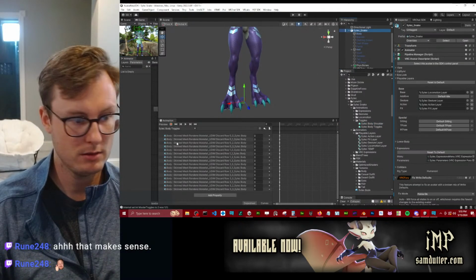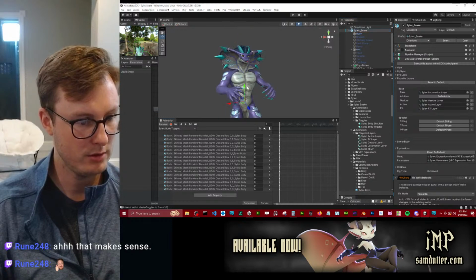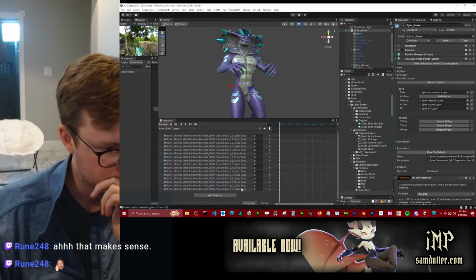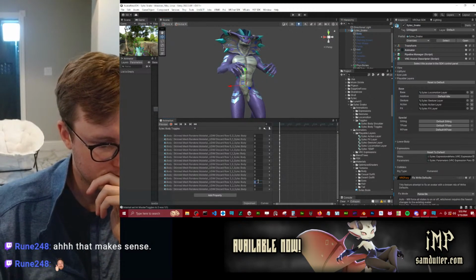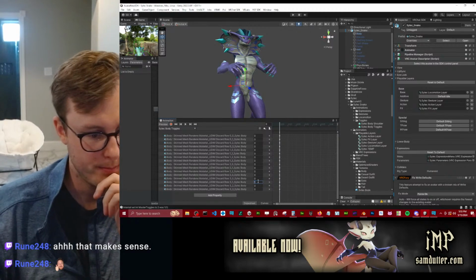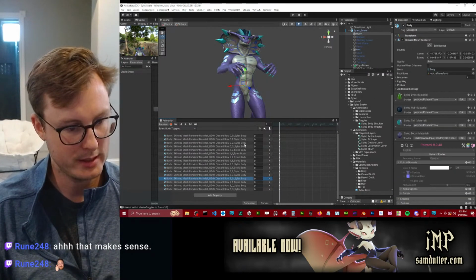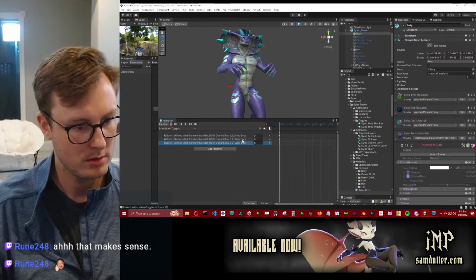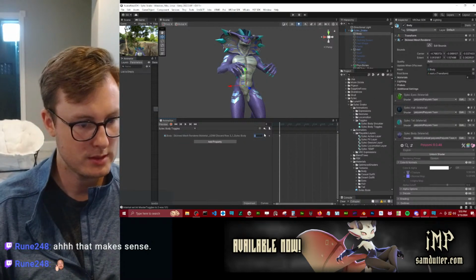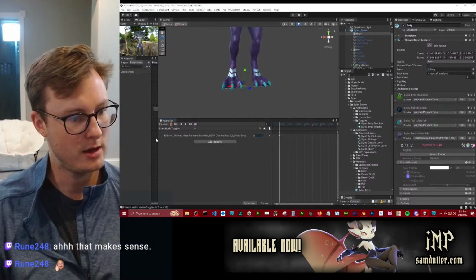Drag it back in, preview. Yeah, row column. Cool. So that's the value I need, 3, 1. And we'll just set this to 1. And so that's the animation now.